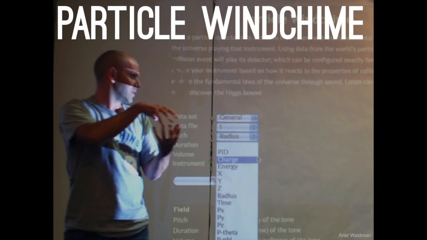But a group at a Science Hack Day wanted to play around with, what if instead of seeing what a subatomic particle collision looks like, what if you could actually hear what one sounds like? So a group created a really cool hack called the particle wind chime, and it essentially took this subatomic particle collision data and mapped it to sounds. So if you could imagine what a particle collision might sound like, that's what they were actually able to create.